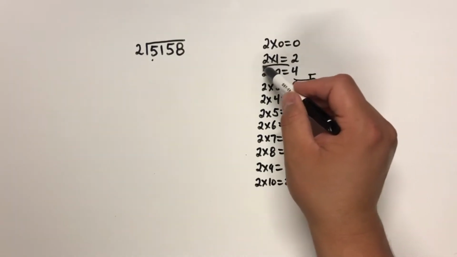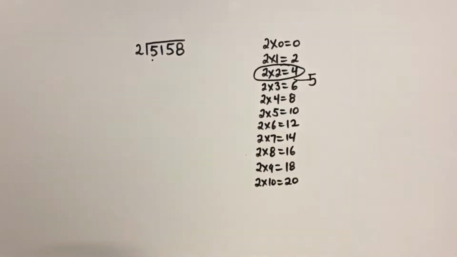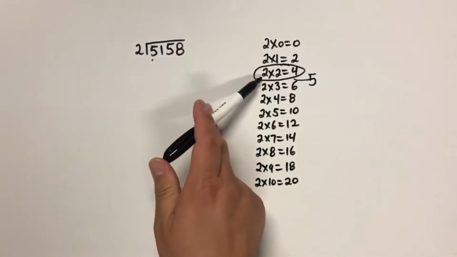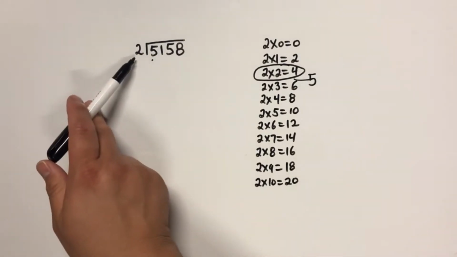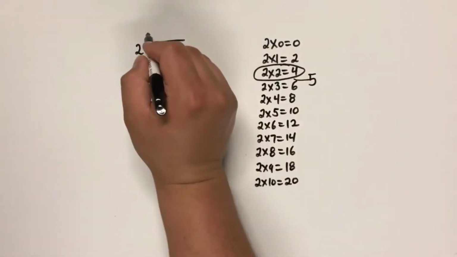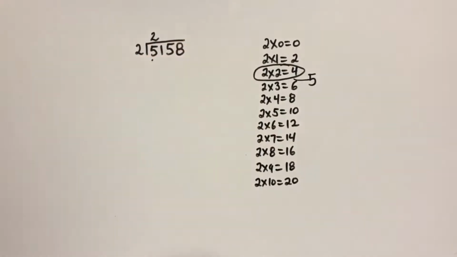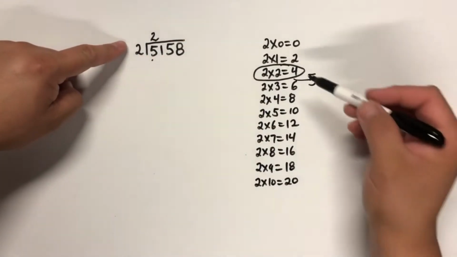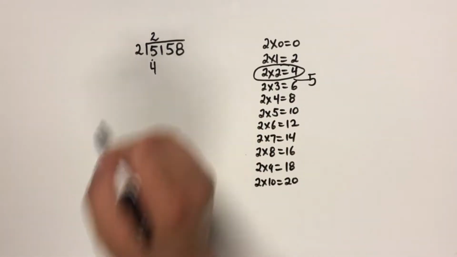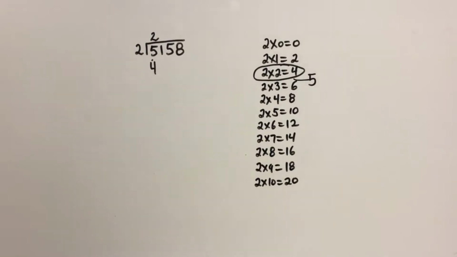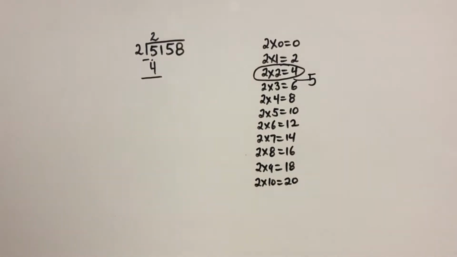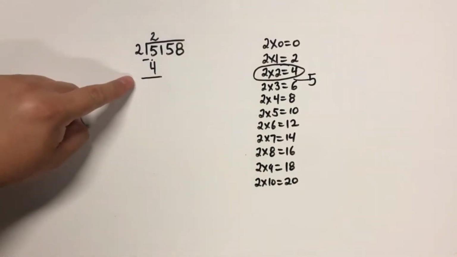So I'm going to circle the entire expression 2 times 2 equals 4. And I'm going to use those numbers over here. So that 2 that's right there is this 2 right here. And this 2 right here is going to go on top of the number 5, like so. And there it is. And this 4 right here is going to go underneath the number 5, like so. And then we're going to perform a subtraction of those two numbers, 5 and 4. 5 minus 4 is 1.